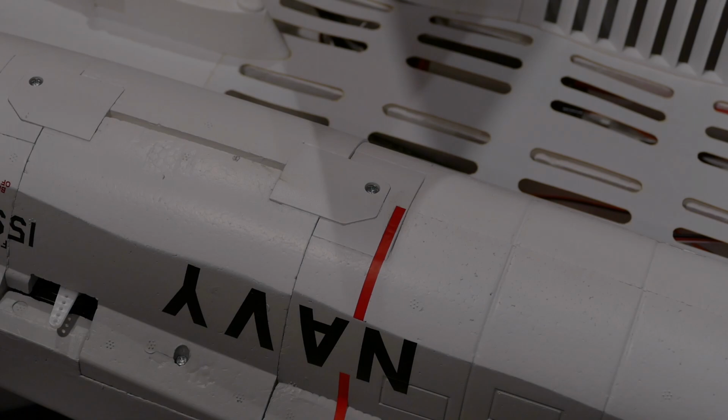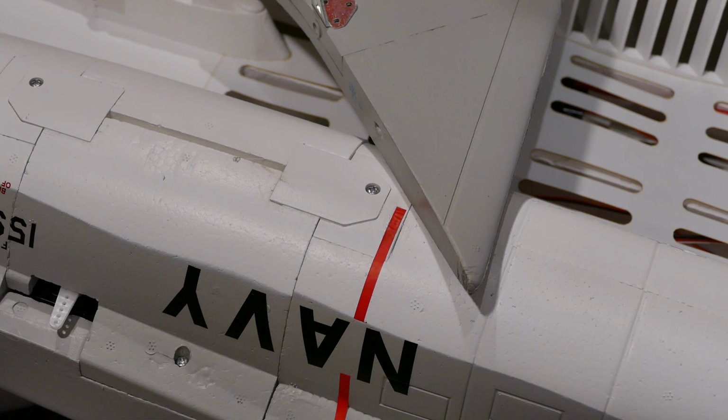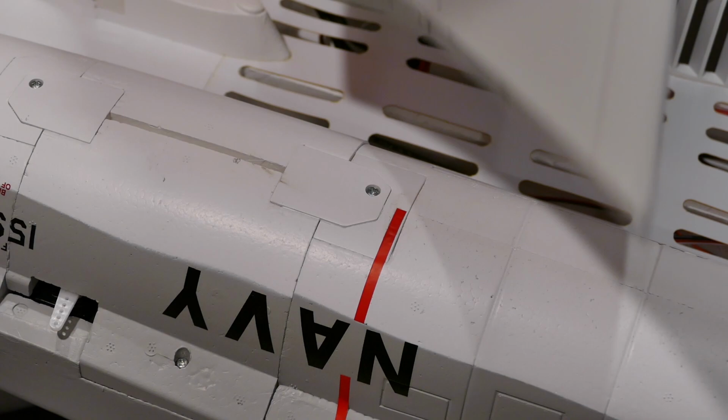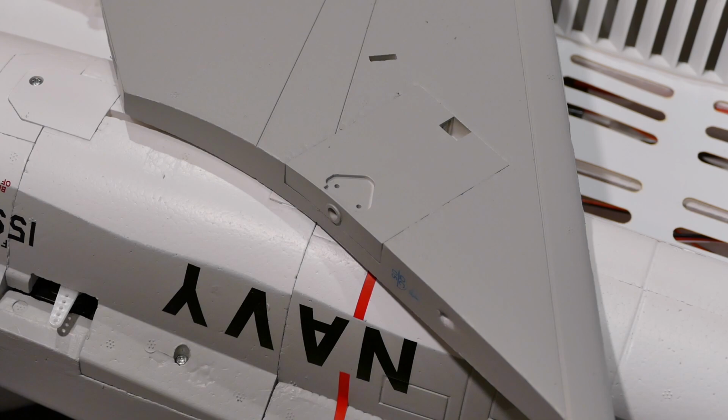The elevators are the next thing that we need to be putting on. Now these are one of the most complicated parts of the kit in terms of screws and putting it together. So I'm just going to go through it step by step on what you need and where you need to put it. So the elevators come in a solid half like that with nothing on the bottom.